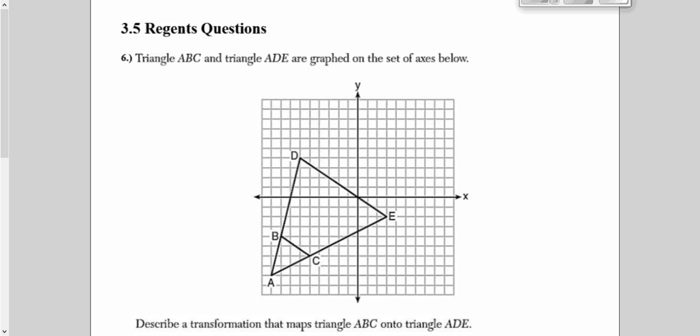Read that over. Thomas, what's the transformation? That's a dilation, but we need some more information, don't we? What other information do we need? We need the center point and the scale factor. Well, the center is probably pretty clear to find, right? It's A. So it's a dilation centered at A, and we need to know what the scale factor is. How do I find K? Any new linear measurement divided by its corresponding old linear measurement.